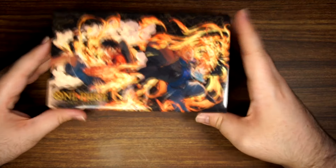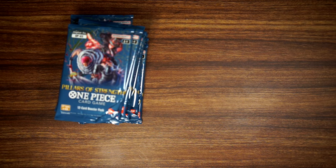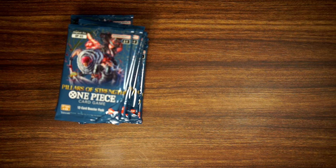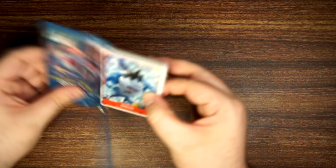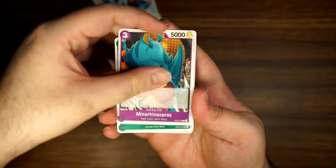You must be thinking: what a nice box, I wish I could put some cards in it. Guess what — I've got 10 Pillage of Strength packs on deck. Don't worry, they're not loose. I opened these up just like the last video. We're hoping we can get some hits out of these. We're going to get 10 Manga Soga Kings — that's the plan, that is the only plan. Let's start opening these. I forget that Dons are back in this set — I miss OP04 so much.